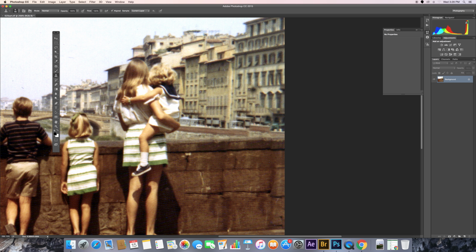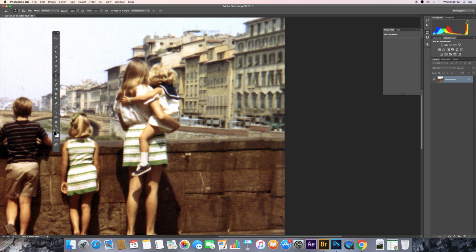So what I want to do is kind of paint this building back in. So I might pick these windows here, come over here, and just sort of paint this window back in. As you can see, it's picking up the edge of my image. I don't want to do that necessarily. So what I want to do is go here. I'm going to paint this down and over, and then copy this again. Paint this down and over. You might decide to use your patch tool in this process too, because that works really well.